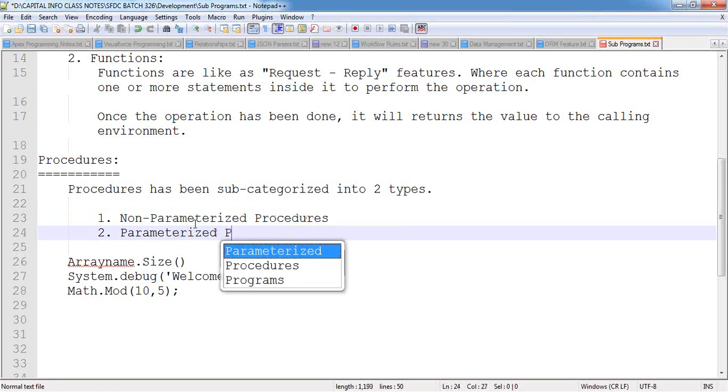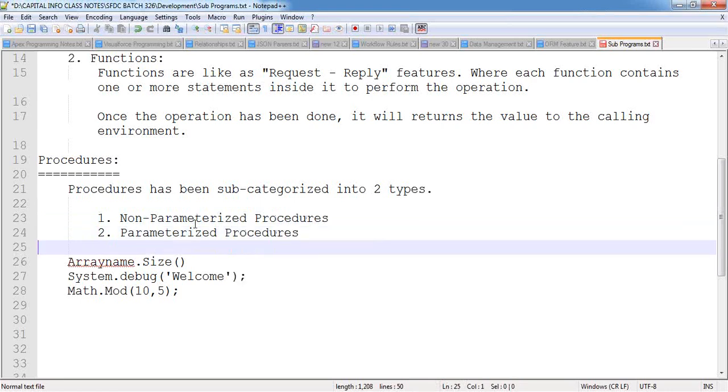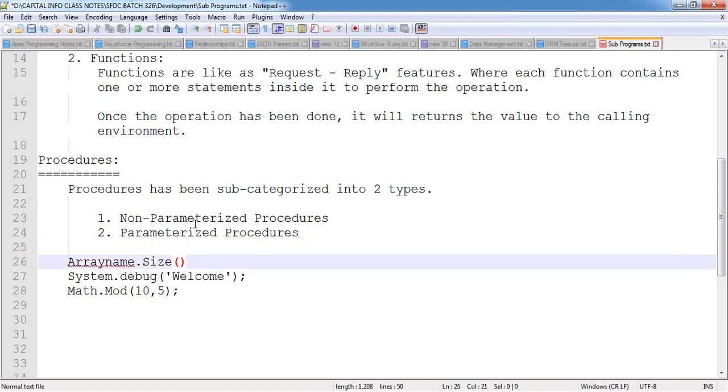First one is non-parameterized procedures. Second one is parameterized procedures. Then what do you mean by non-parameterized procedures? What do you mean by parameterized procedures? Now let's see practically in this case.